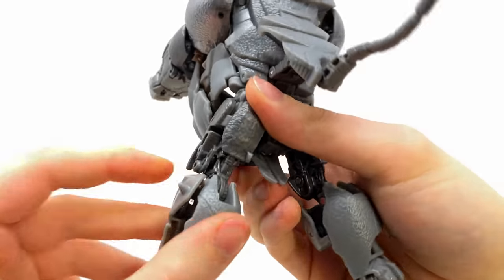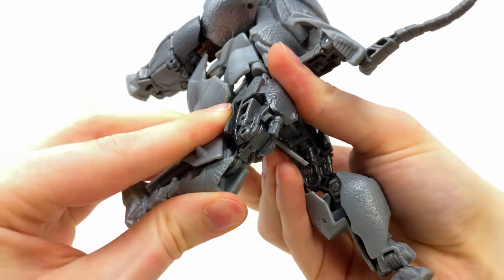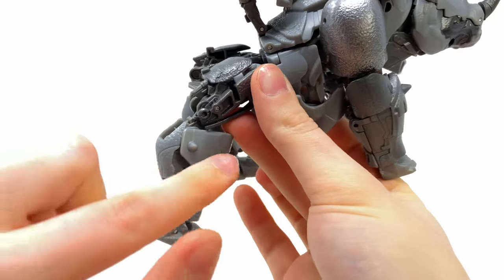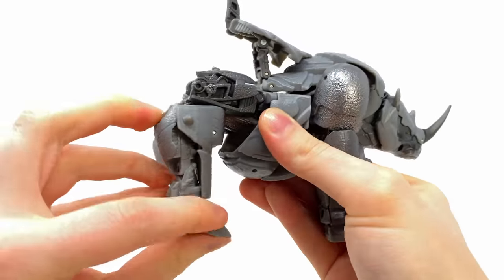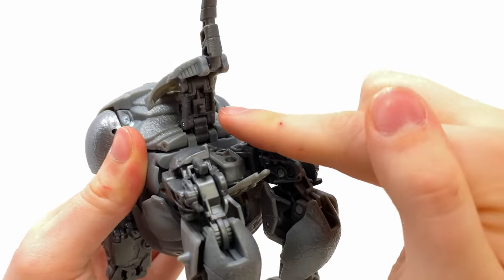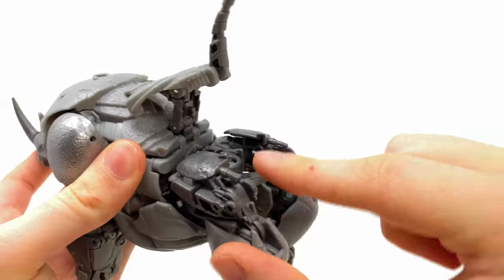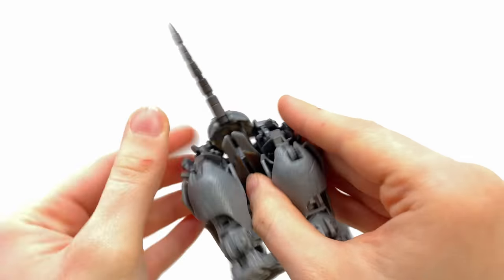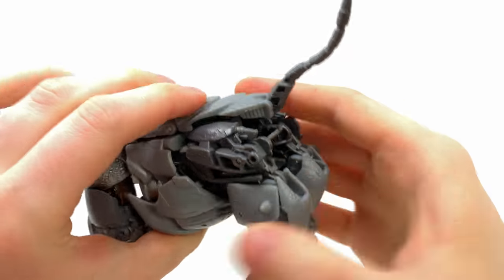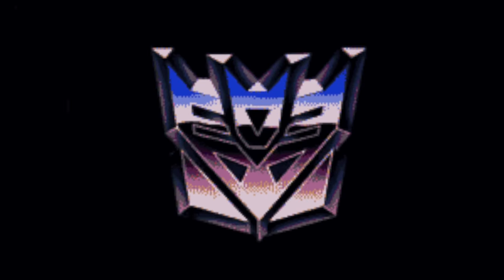Come around to the back — you'll see these little pistons which are tabs, so unlock them and basically just bend the leg forwards. Do the same here for this side, making sure that this flexible piece pushes itself past the shin guard. Make sure the feet are nice and flattened out. Then his ass is going to come up and over — that tab is going to smack itself into that little slot, and there are two little slots on the underside that will peg into these little tabs. Make sure these legs are nice and compact, as tight as you can to that skirt piece, and this should just nicely go over the top. Fold the tail down slightly.